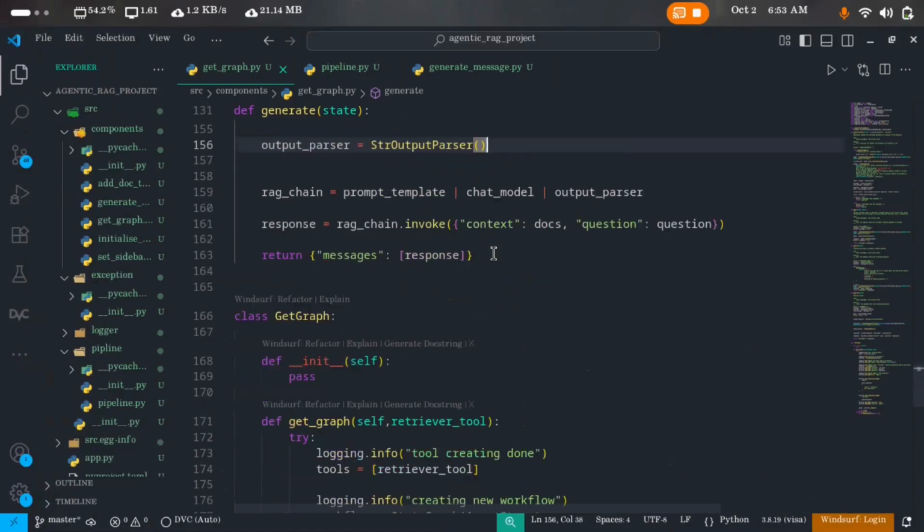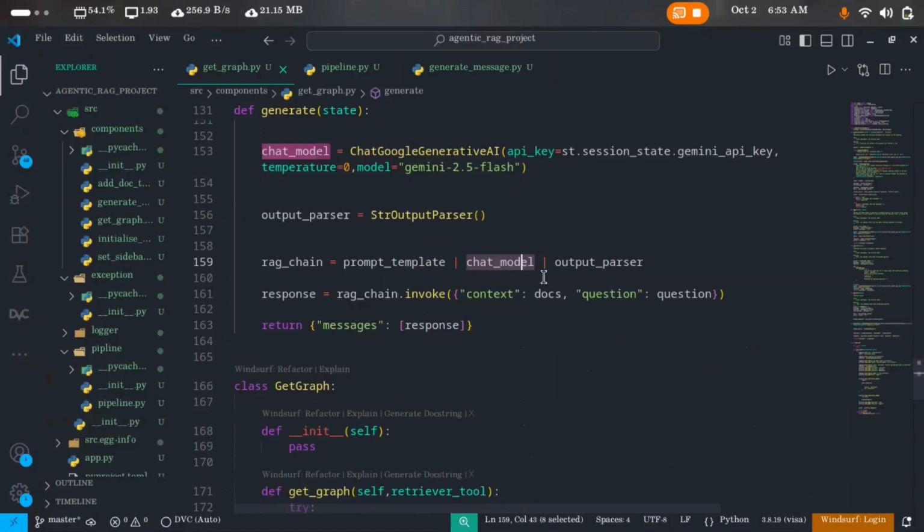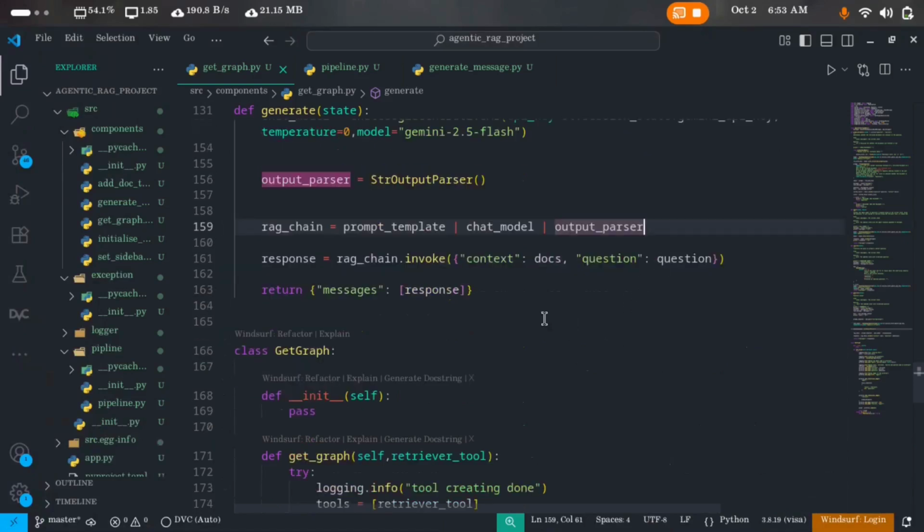And after that we are creating this chain. So first we give this prompt template, and then we give this chat model that will generate the answer, and we pass it to the parser to give a better answer. And then we are invoking this chain by giving the docs and the question.